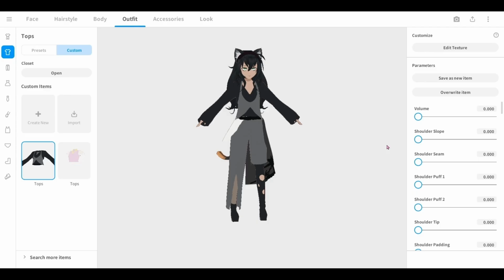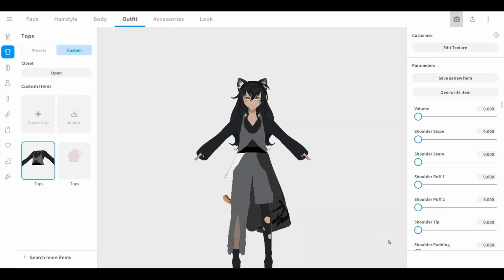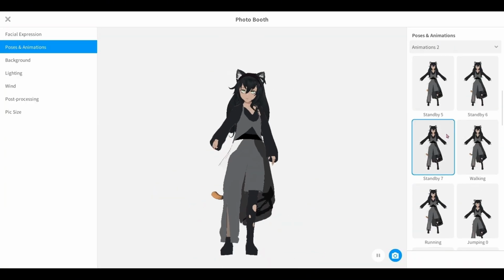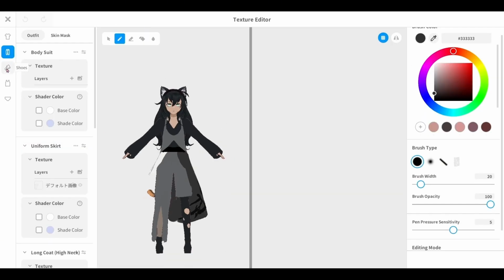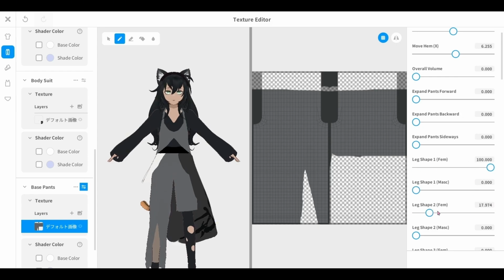Here I was just checking how the clothing interacted with the model's movement. I thought everything looked okay for now, so I went ahead and just kept fine-tuning the clothing. Again, it was a very long process, and I very much admire people that make VTuber models because I find it extremely excruciating. At least in this case, I honestly didn't even really like my own outfit. Not to say that I didn't like it, it's just I really did not like working on it.